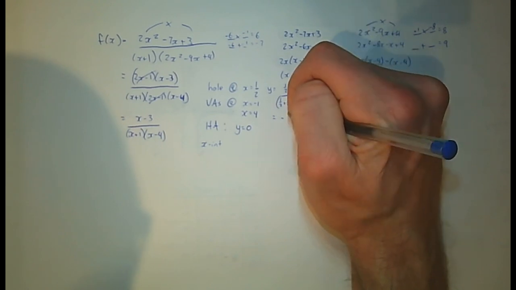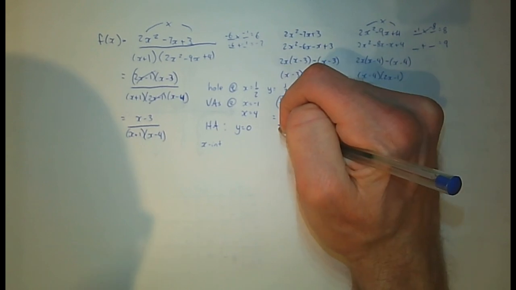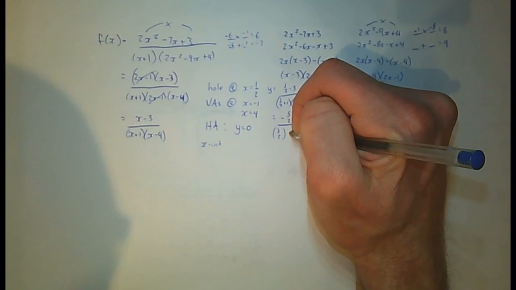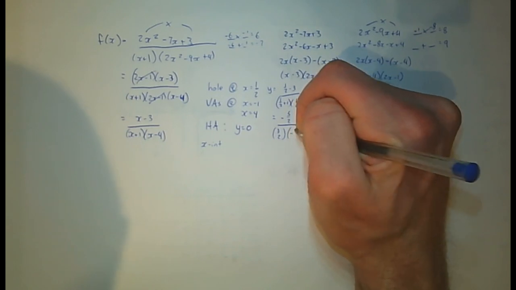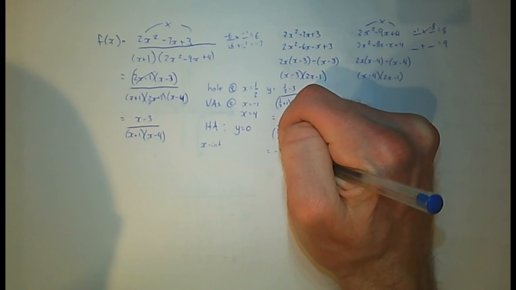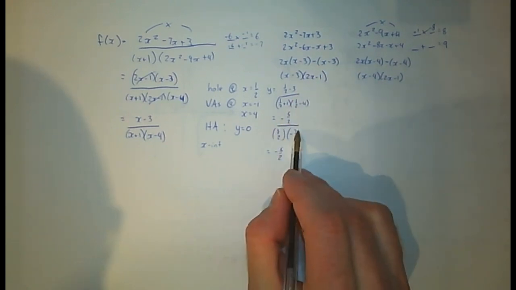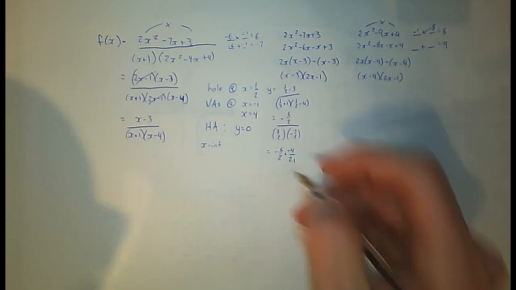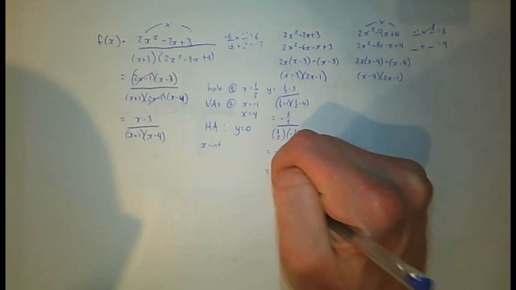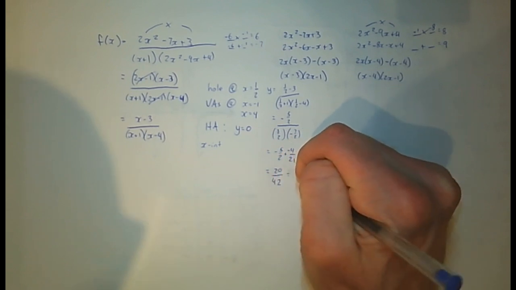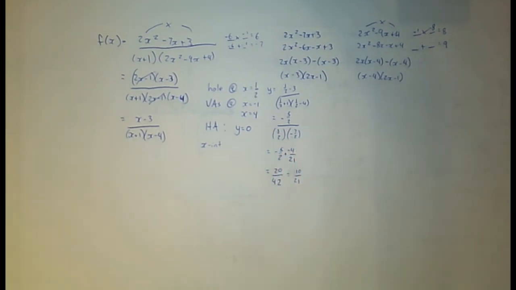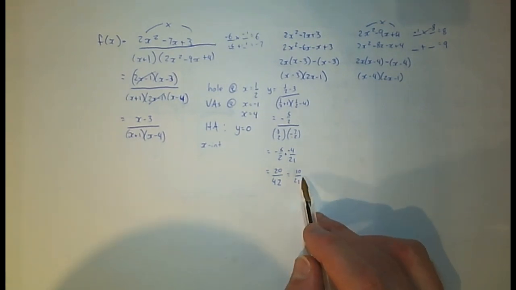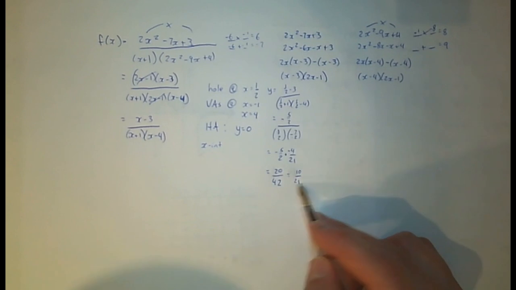6 over 2 minus 5 over 2 divided by whatever the product of, this is 3 over 2 times minus 3.5, is minus 7 over 2, which is minus 5 over 2, and this is going to be 21 over 4, so it'll be multiplied by 4 over 21, and that's a negative. So negative times negative is positive. Great. That's 20 in the numerator, 42 in the denominator, which is 10 over 21. Great. So that is the y-coordinate of our hole. So we can plot the hole at (1/2, 10/21).